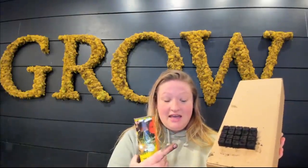Now, in this stack are 12, technically we would have to go off this size. So the space these 12 plants take up is obviously much larger than the space these 20 blocks fill up. Space is a huge reason we do soil blocking. Lack of root disturbance is another huge reason we do soil blocking.